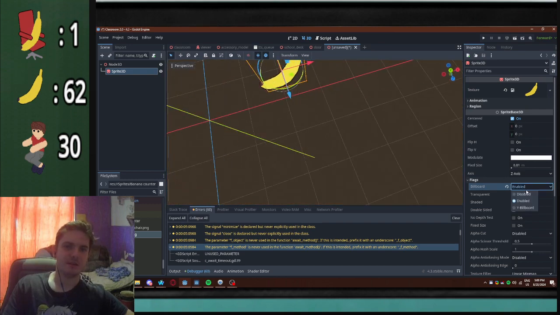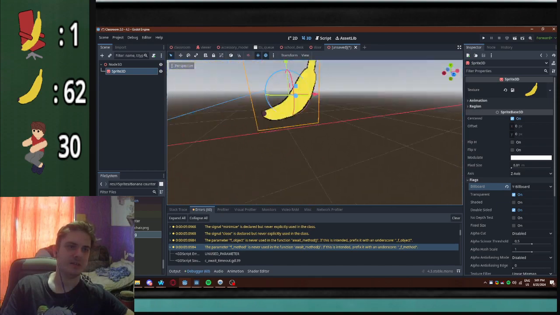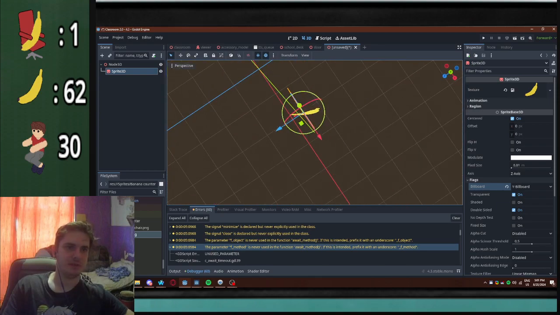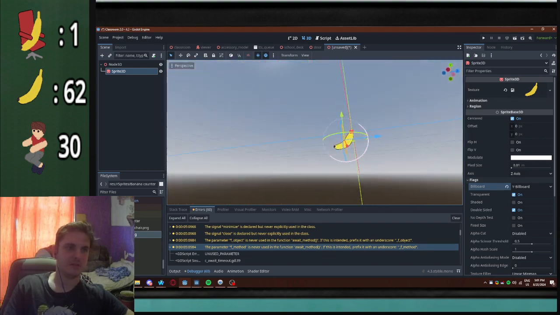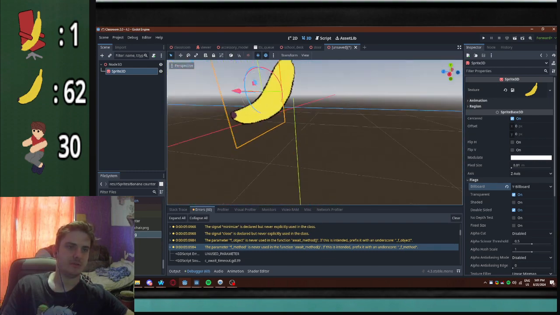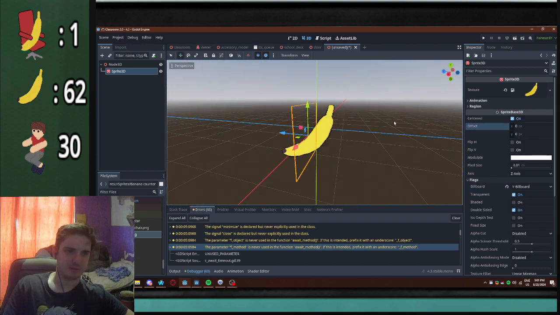But this is only when it's specifically like this. If you're looking down, it only follows in. I think you understand what I'm trying to say.